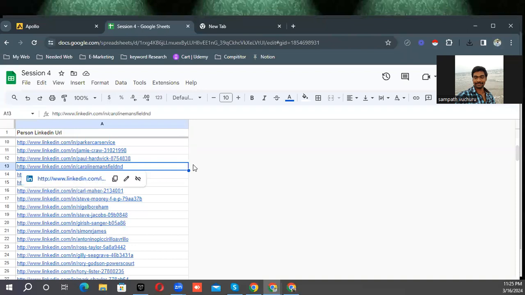Whatever you downloaded through import, you will see these results, but I don't want that. I want the URLs I scraped from LinkedIn Sales Navigator. Whatever you collected on LinkedIn only, whatever method you showed, it will show all the results because you collected from there. But I want the URLs from LinkedIn Sales Navigator.